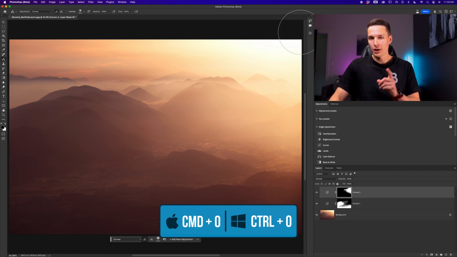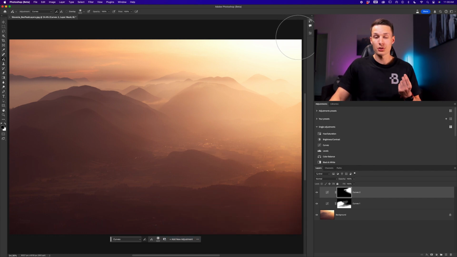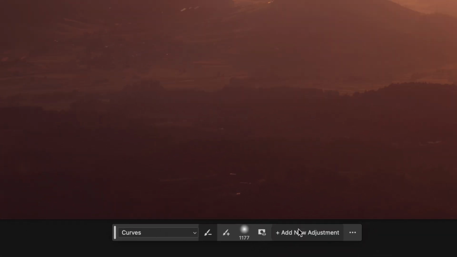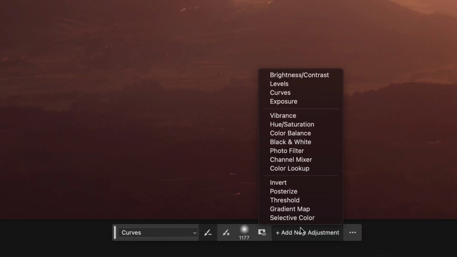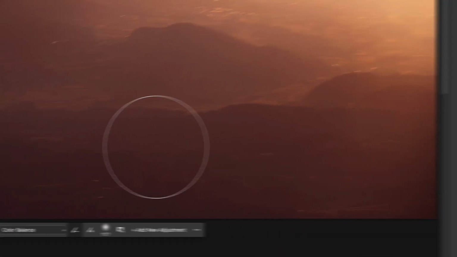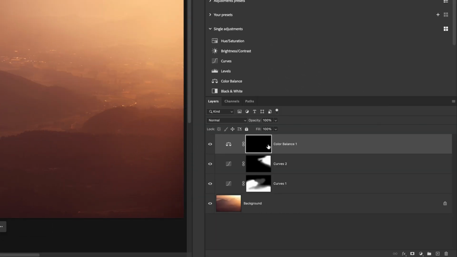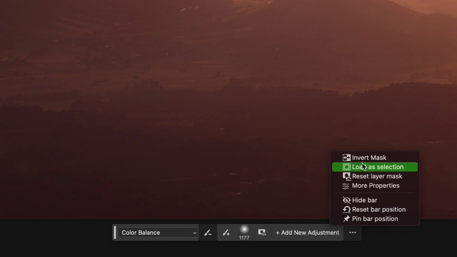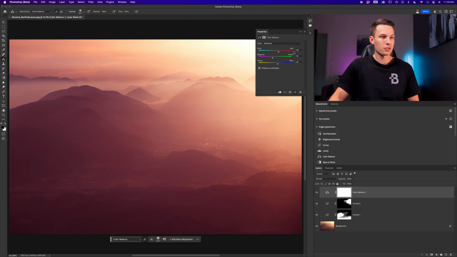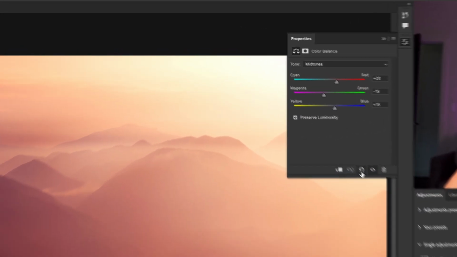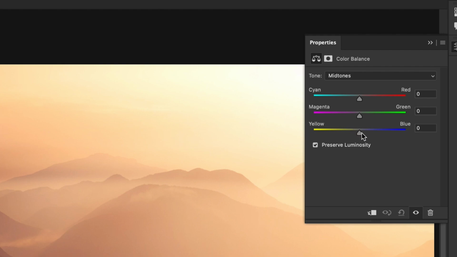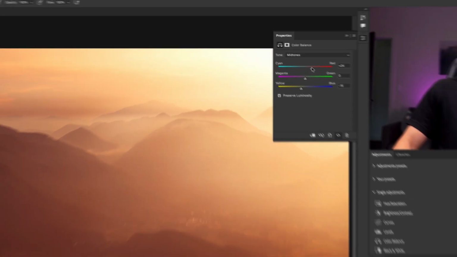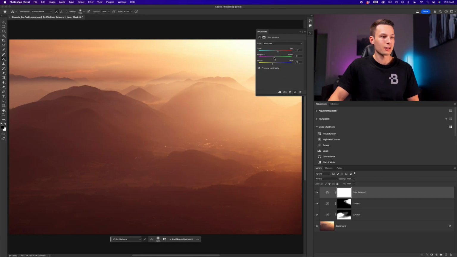Now I'd like to add one final color grading adjustment, and I'll do this really easily within the adjustment brush settings. Again, going to the add new adjustment option, I'll go up here to color balance. Since the layer mask is invisible by default, I can now just go and click on these three dots and go to invert mask. There's some default settings that were already enabled, so I'll just reset those and now quickly add some color grading adjustments of my own to increase the richness of this sunset.